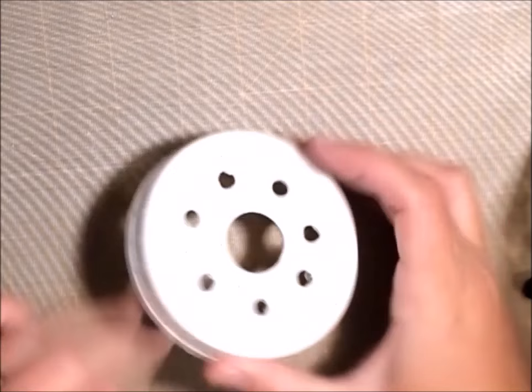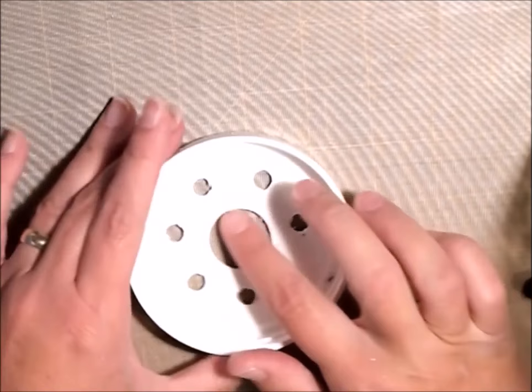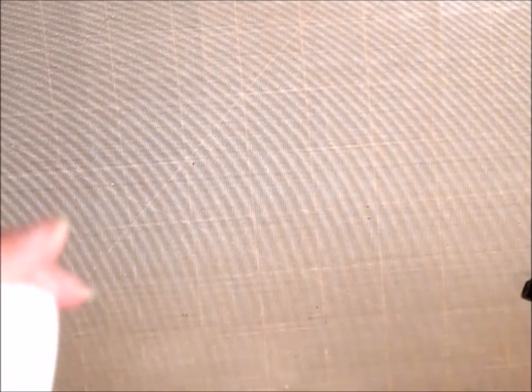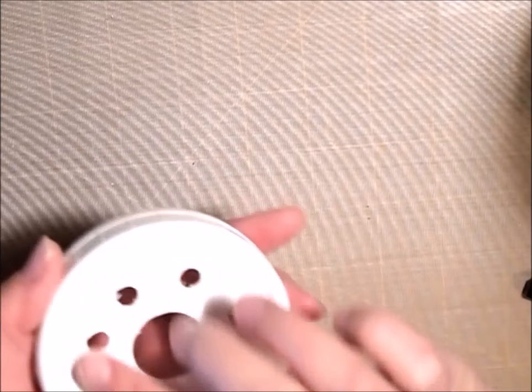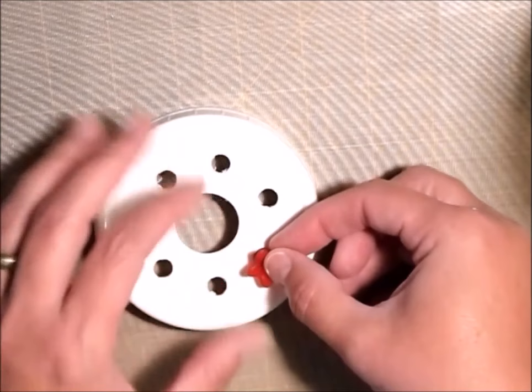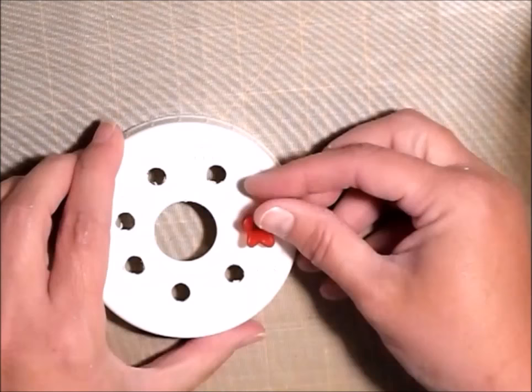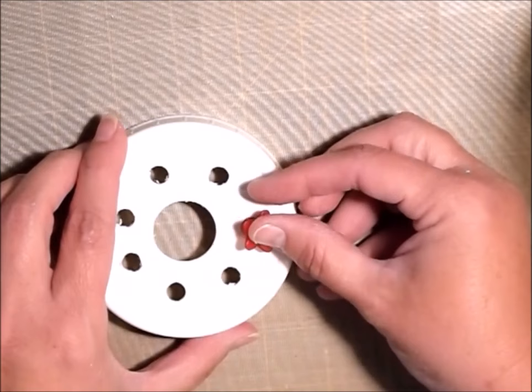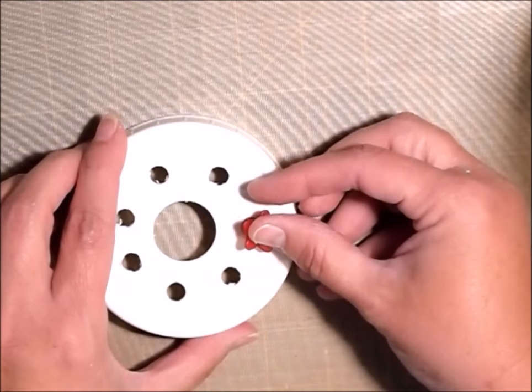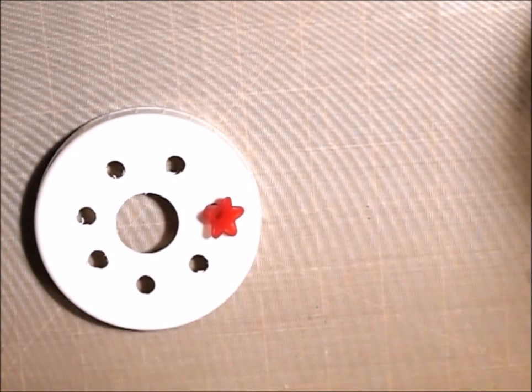Okay, so we got the hole. What we did is he just used a Forstner bit, my husband did, and just made this just large enough so that it will screw on the bottle. And then I just kind of estimated where all the little flowers are going to go. We made it just a bit deeper than the bottom of the flower. When I put it in, I'm just going to tack it down with some super glue. I'm going to kind of go at an angle so that when the little hummingbirds come, it'll be easier for them to get to.